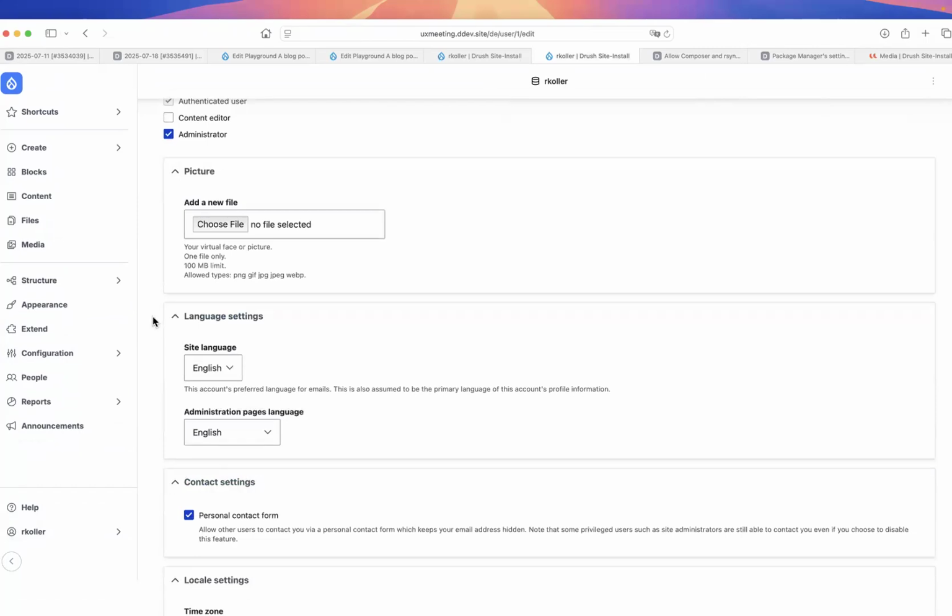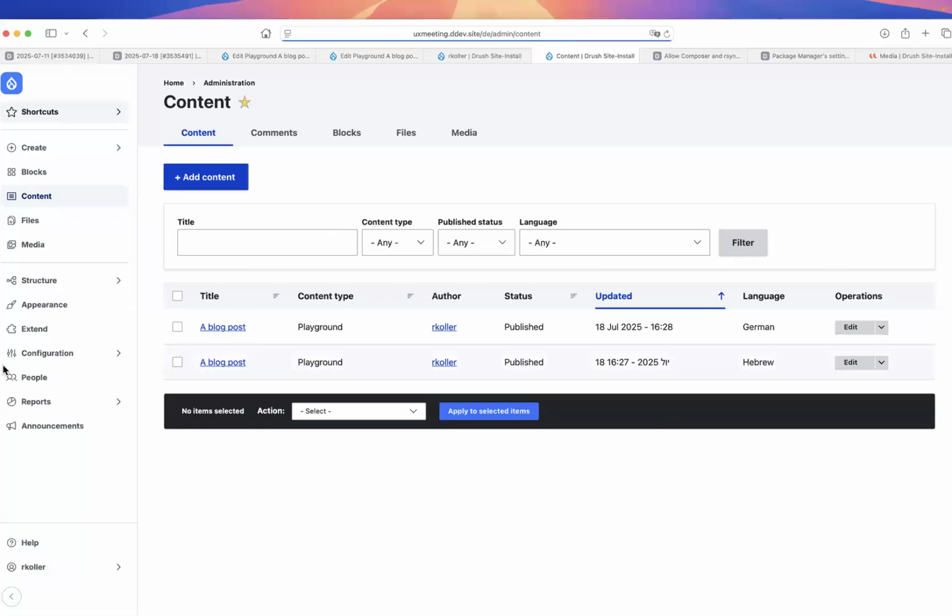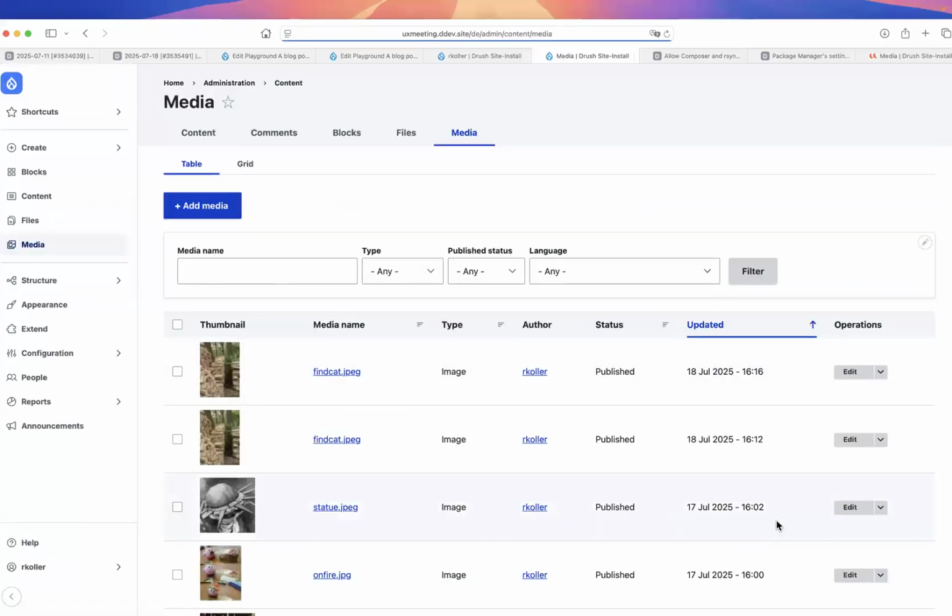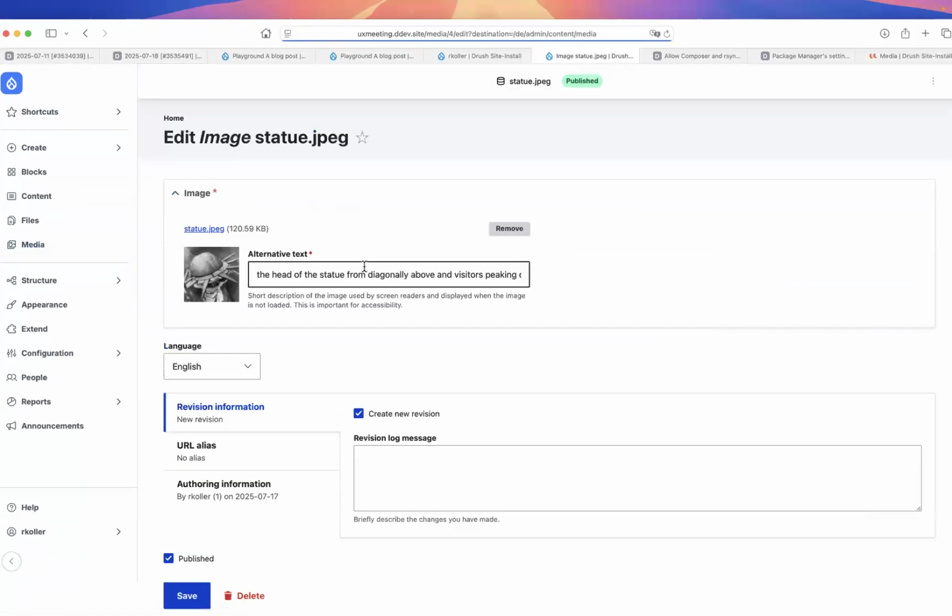One detail that is affecting translations as well as overrides is, if we go again to the content, or to a media item, for example, and go to edit, it's most pressing, for example, in the context of alternative text.